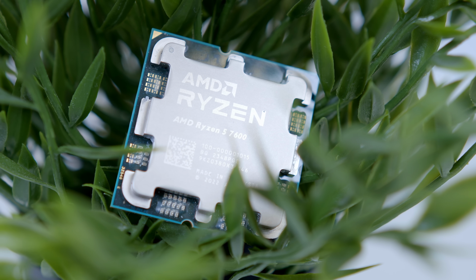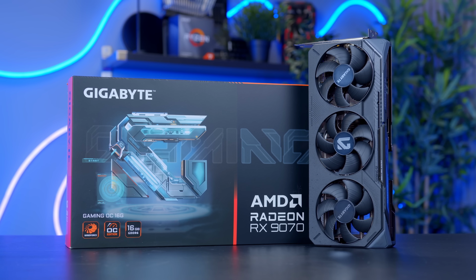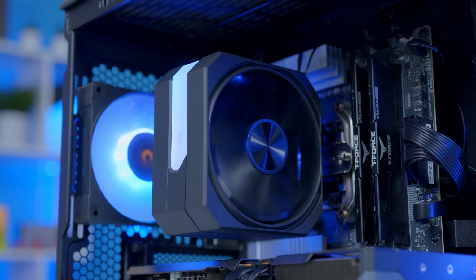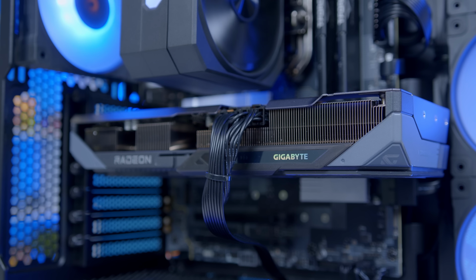The Ryzen 5 7600 and RX 9070 non-XT make for a great combination at 1440p gaming, and cost savings on the CPU at a resolution where CPU is less likely to be the bottleneck really makes for a great value system.